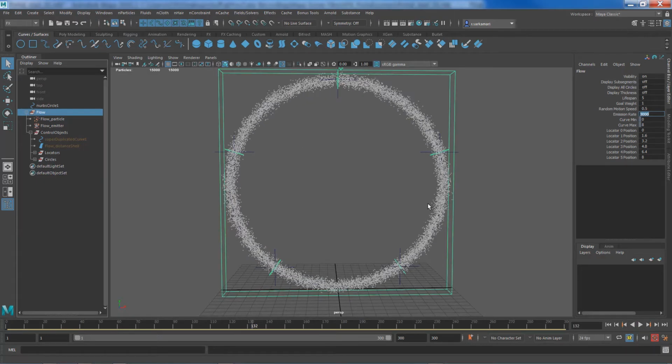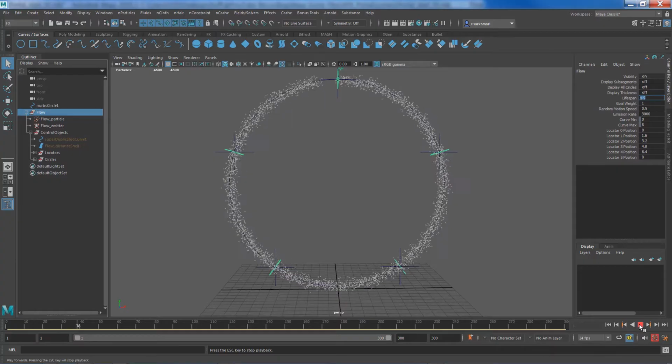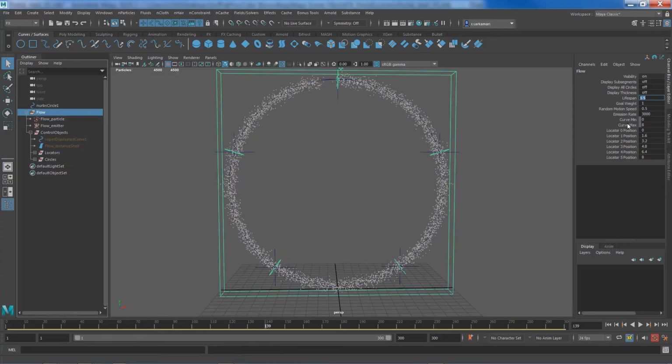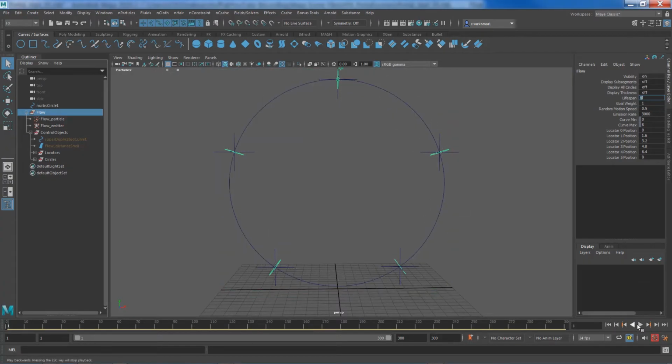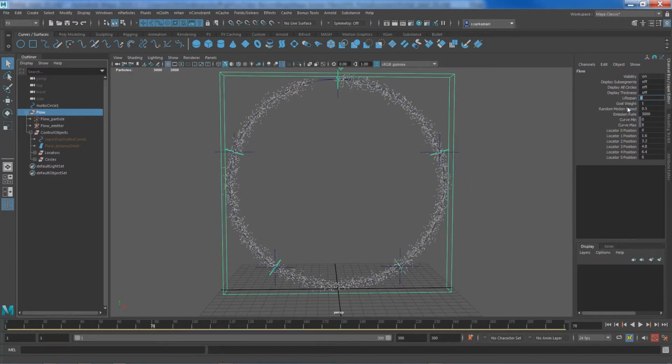So since we have this, we can play around with some other areas. So for example, lifespan of 5 seconds is pretty long, so it takes 5 seconds for the particle to reach full circle. I'll probably go and reduce it to something like 1.5, so we get a much quicker turnaround for particles. So it takes only 1.5 seconds for the whole loop to take place. You can even go faster and do just that in 1 second. That's great.